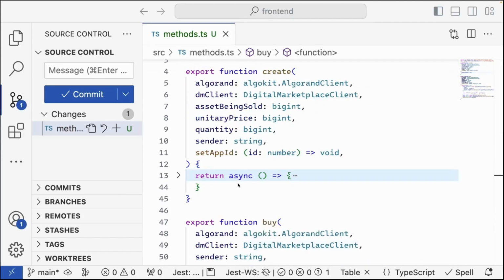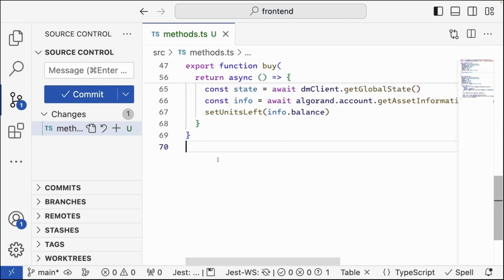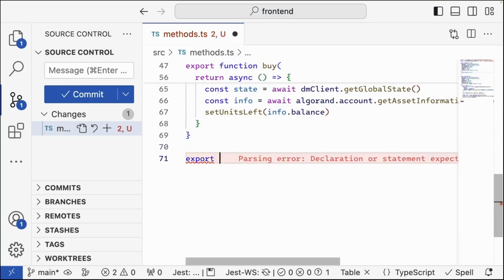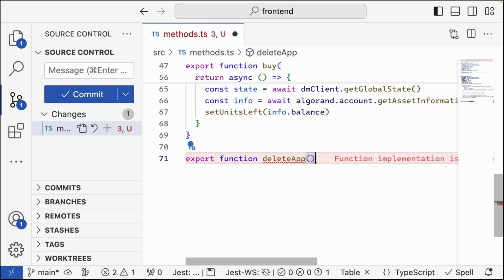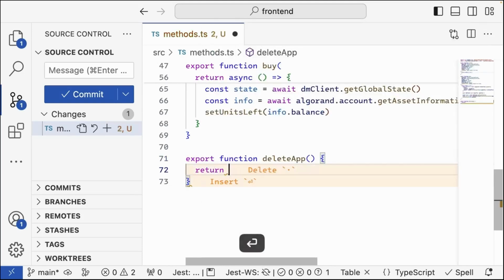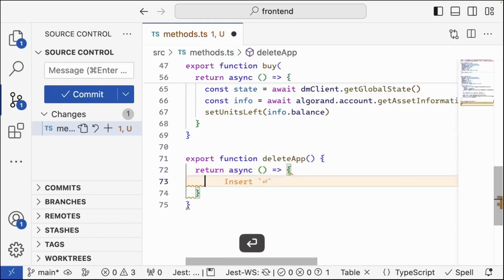In order to implement our delete function, we're going to expose another function, export function deleteApp. And again, we're going to follow the exact same pattern. We're going to return an async function here.